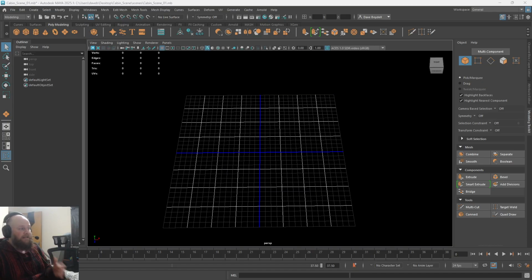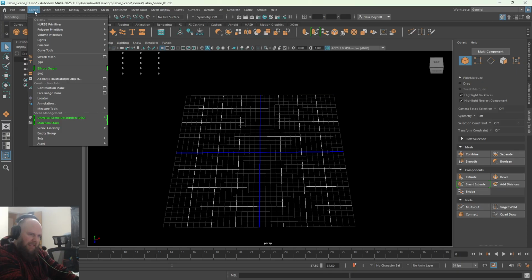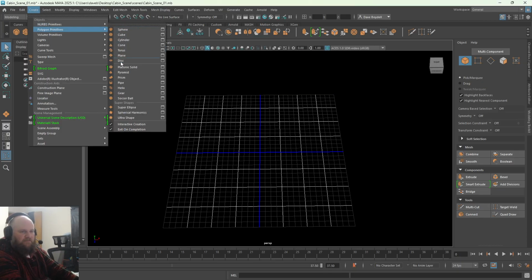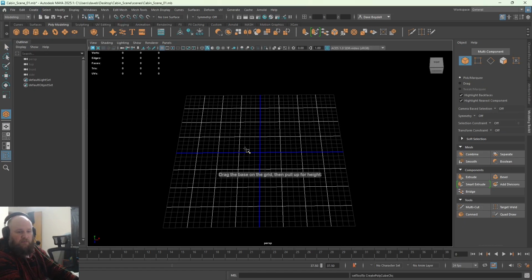So dead easy. Well, the main is floor. Let's make floors first. That's what we're going to make first. So cube. I'm going to make a cube, making sure that polygon, primitives, interactive creation is turned on for this. And I'm just going to make a cube. Whoop, like that. Made a cube. Awesome. Now here's where it's really good.